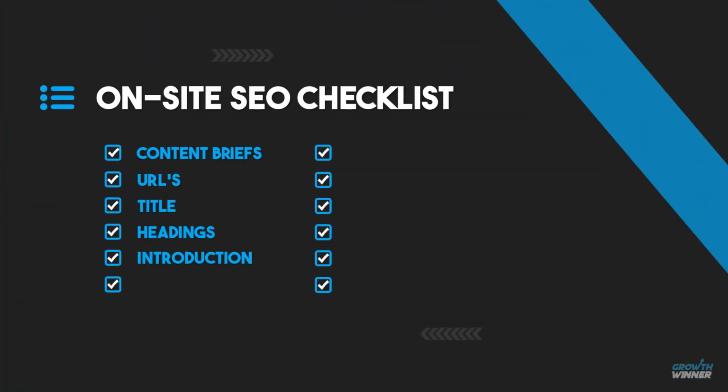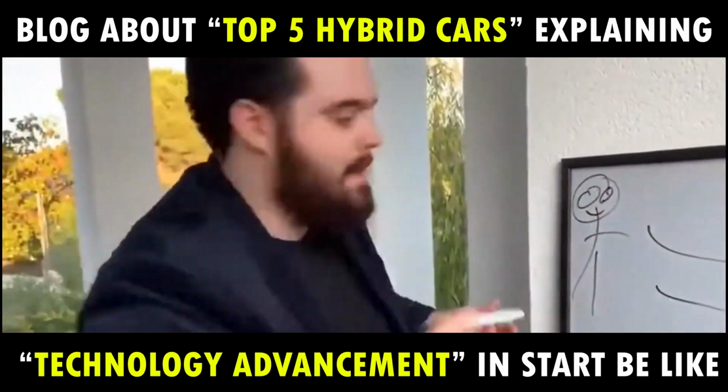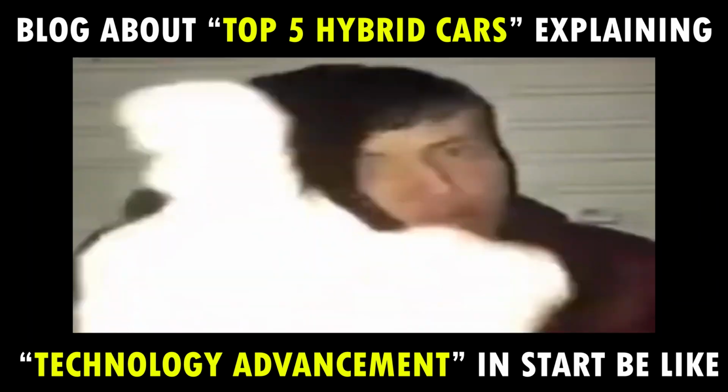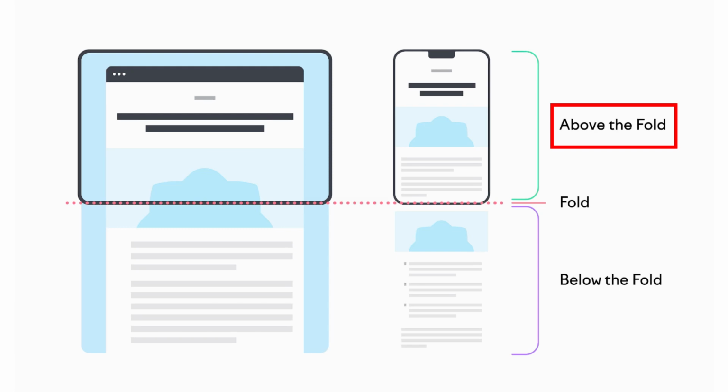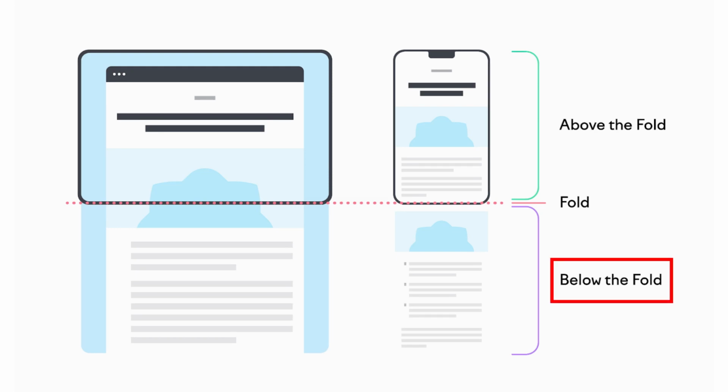Number 5. Introduction. The searcher will want what you promised them in your introduction, so don't kick things off with a lot of stuff. Get straight to the point and give the reader what they came for in the first sentence. Your above the fold content holds more weight than the below the fold content. So if you don't cut to the chase on the main topic, expect that they will close the tab and check out another website that does.